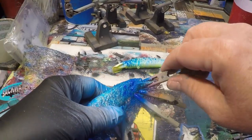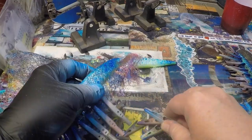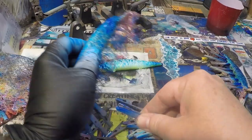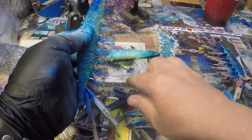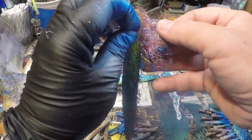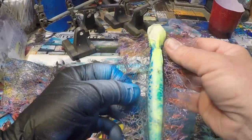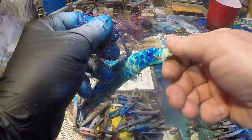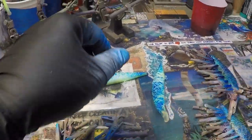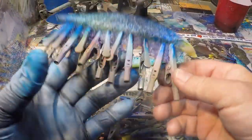And on this, if I do anything with the eyes, it's just going to be a little bit of an accent. I don't know that I want them black. To be honest, I actually might want their opposite on the color wheel. It's not exact opposite. So blue and red and yellow are the primary colors in the color wheel. White and black are opposites, and they're the neutrals on the end, one being absent of color and one being full of color. So that's just my little explanation.